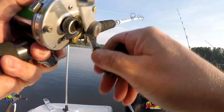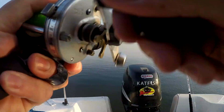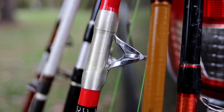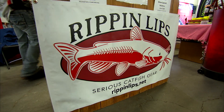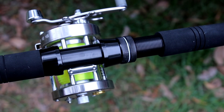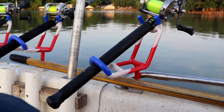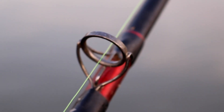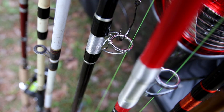Now which one is the best? I'm going to be honest with you — they're all really, really good. I'm not going to throw a 'best' tag on one. I've had a chance to play with and fish with a bunch of them, and they've all got really good components, are really well built, and they're all pretty much in the same price point — that 70 to 90 dollar range.